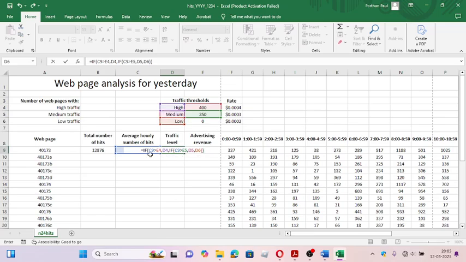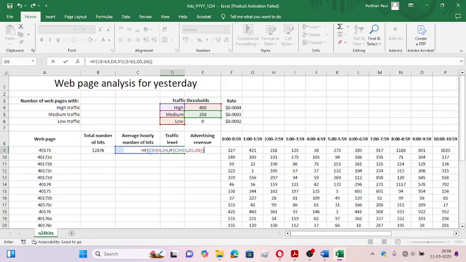So now see, for example, average is 500. So the C9 value is 500. 500 is greater than 400. The condition is true. So it will execute D4, high. For example, if the C9 is 300, so 300 greater than E4. E4 is 400, C9 is 300. So the statement is wrong. So it will execute the next IF condition.